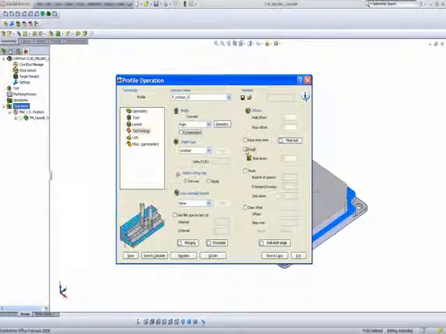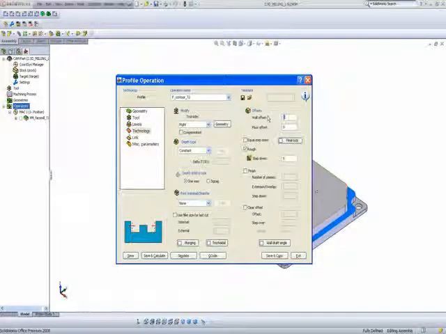Now, when I do my rough cut, I'll be using a wall offset of 0.3 millimeters and a floor offset of 0.1 millimeters. I decided to go down every 3.5 millimeters.